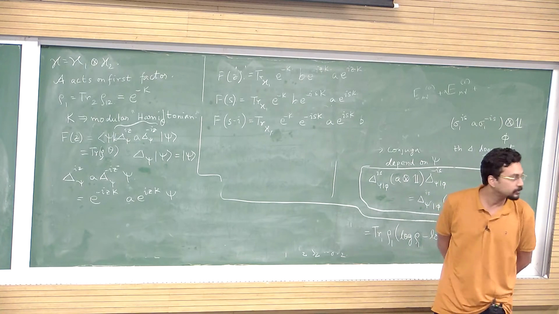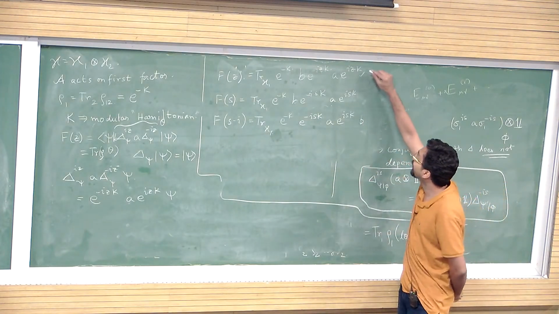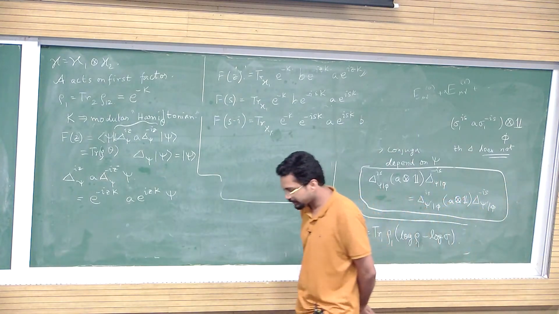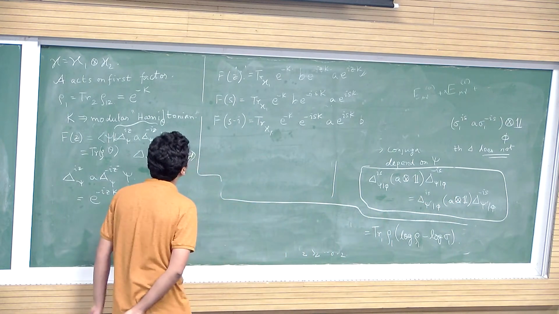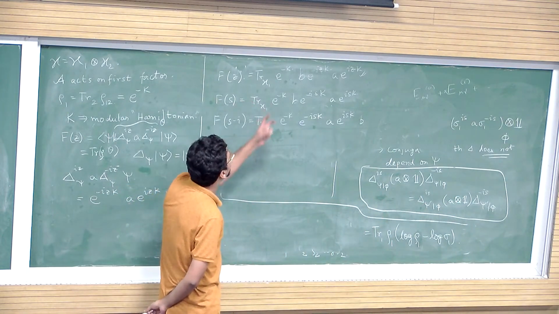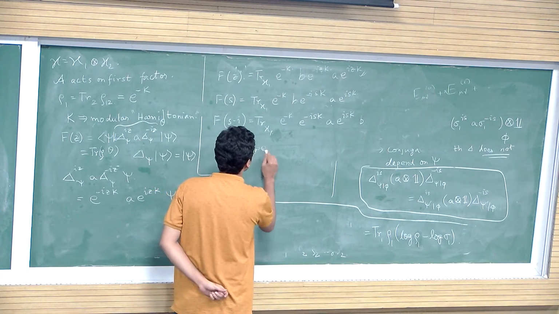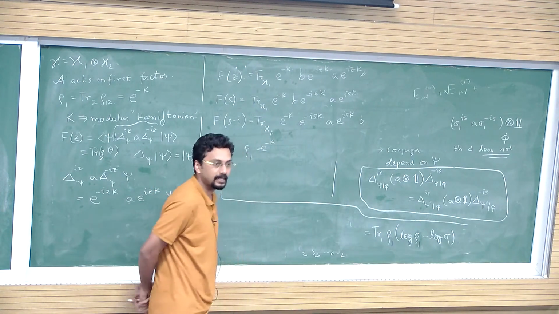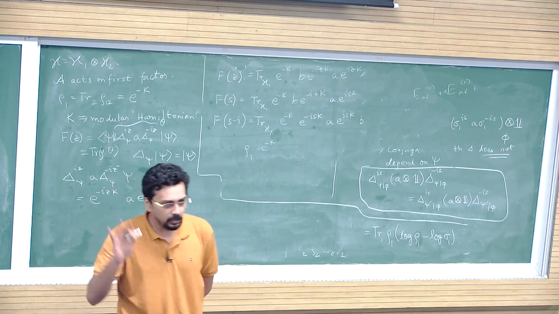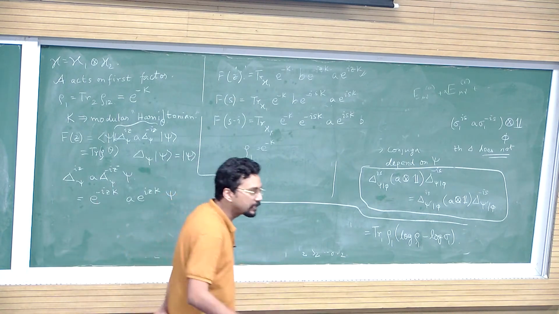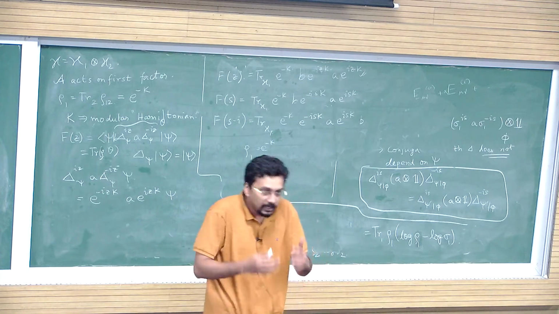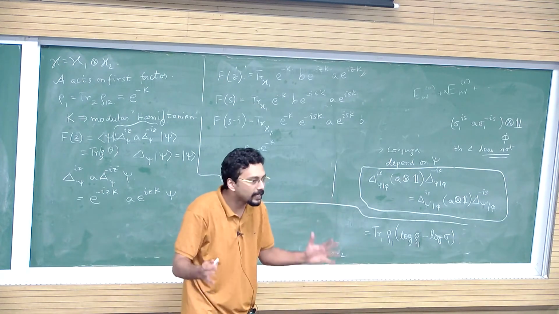I have one remark to make about f of z that I did not say when we finished off last time. You see here, this is how ρ1 was defined, e to the power minus k. Now, suppose for a second I am talking about a quantum field theory. I have gone to a QFT. Now that's a continuum, so I am now dealing with infinite dimensional matrices.